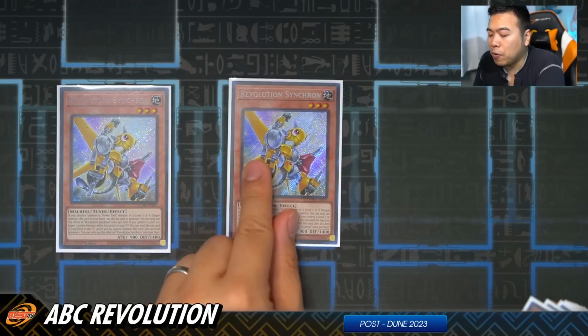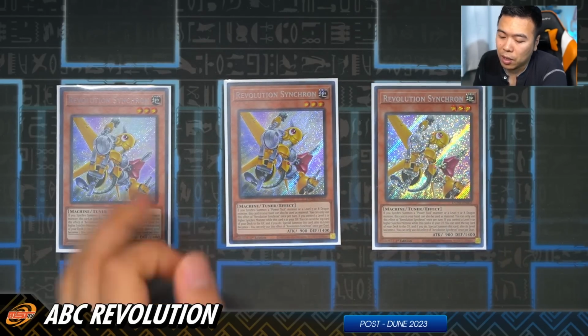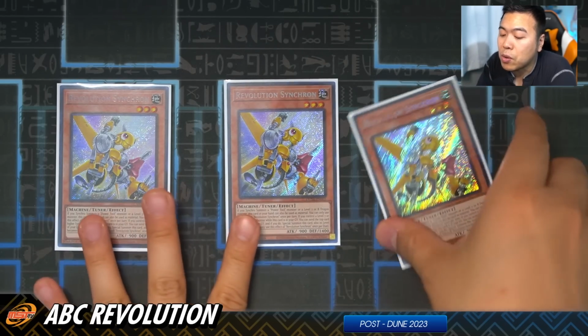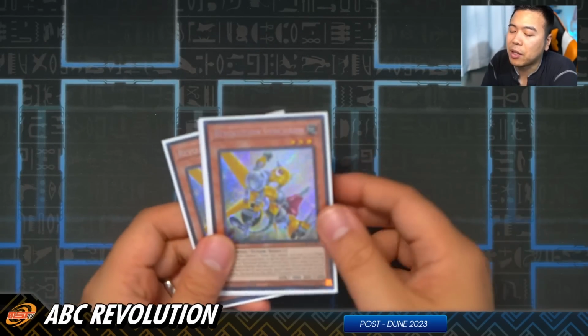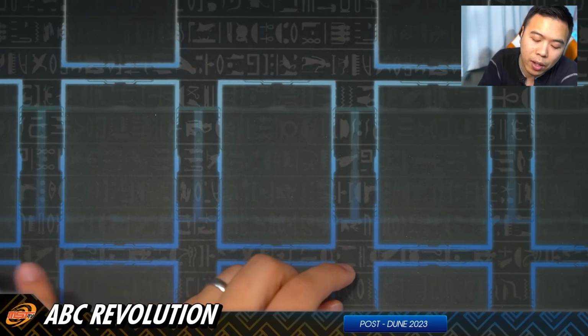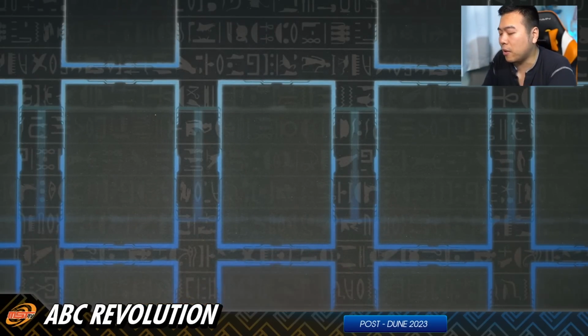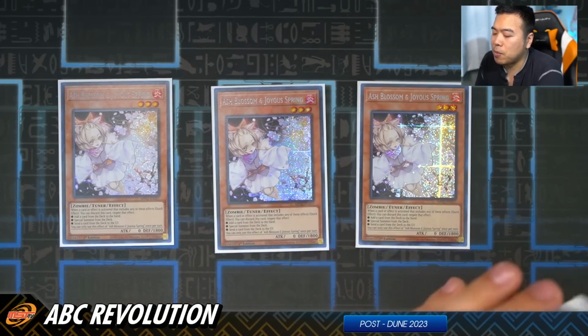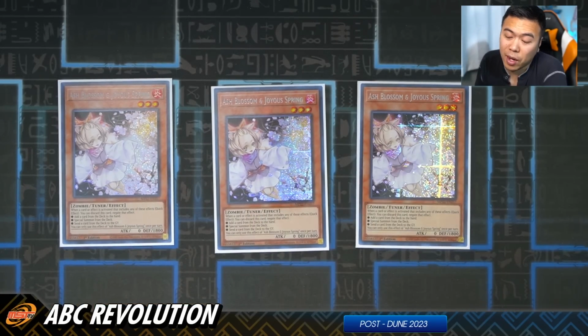And we have triple Revolution Synchron. Get your hands on these while you can. These are really good. You can put them into a Reborn Tengu deck if you need to, but this also comes back into the grave from the grave as a level 1, unless you have Skill Drain up, then it comes back as a level 3. And as for handtraps, I have triple Ash Blossom, and that makes up my entire monster lineup.